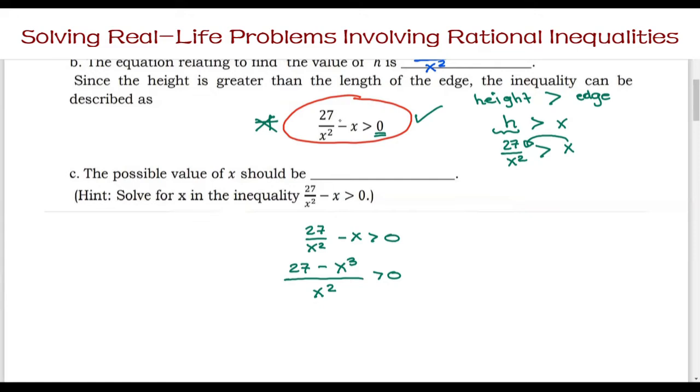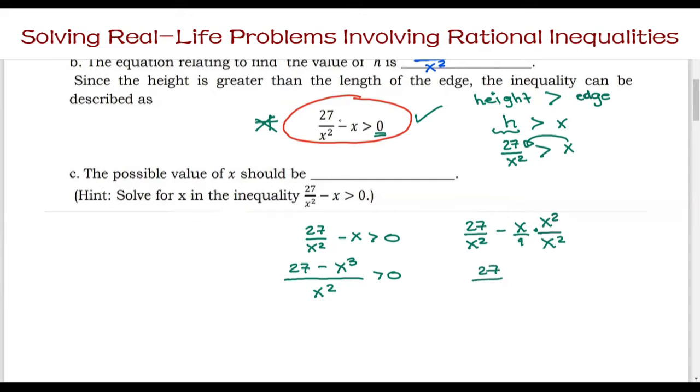Kasi ganito. Ito yung scratch. Diba? 27 over x squared, minus, diba x to? Okay, gusto natin gawing over x squared din siya. So, gusto natin magkaroon ng denominator na x squared. Mag-multiply ako sa ilalim kasi ito ay over 1. Mag-multiply ako sa ilalim ng x squared, kailangan ko ring mag-multiply ng x squared sa taas. If we do that, okay?